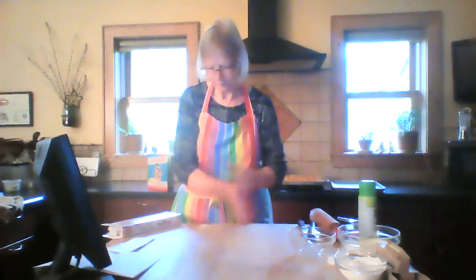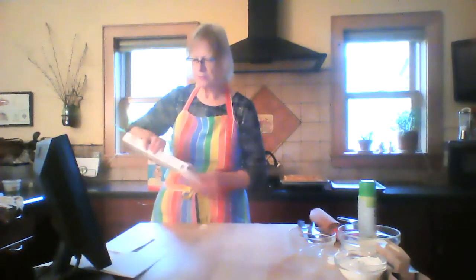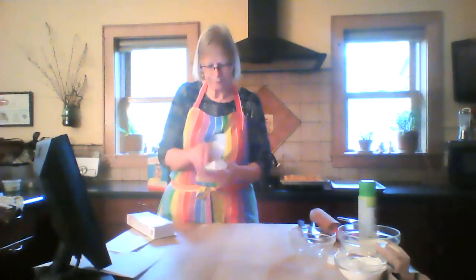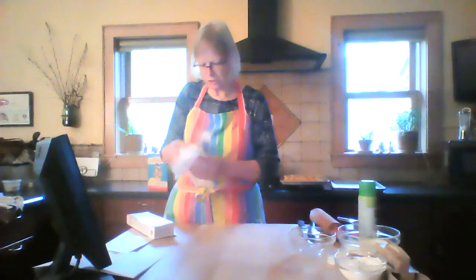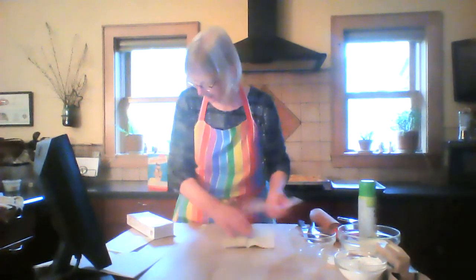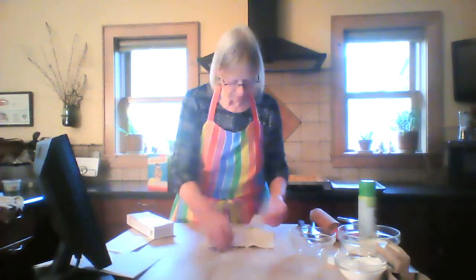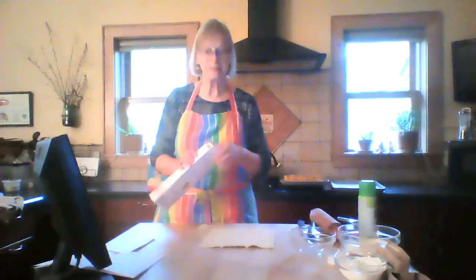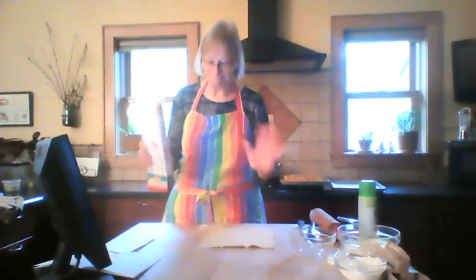There we go. And next, we're going to take out our dough of the package and carefully unroll it here on our surface. And I like this Pepperidge Farm kind. I don't know about others, but they really work hard on making sure the dough doesn't stick to itself, because once it sticks to itself, you're not going to be getting it apart, I don't think. Yeah, so there we go.